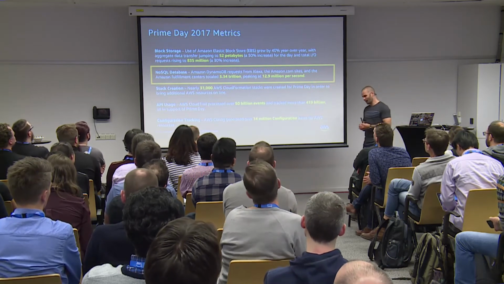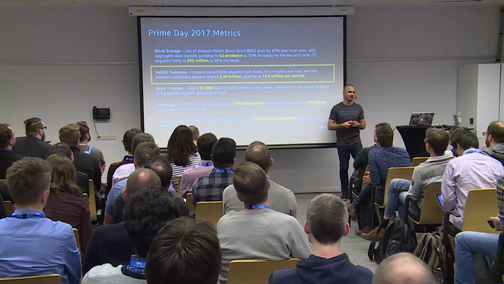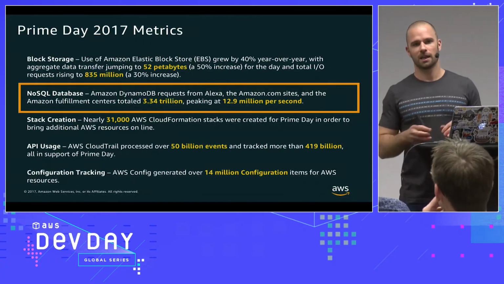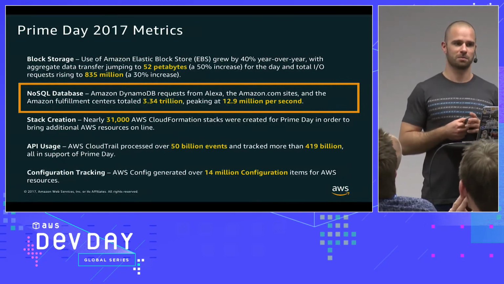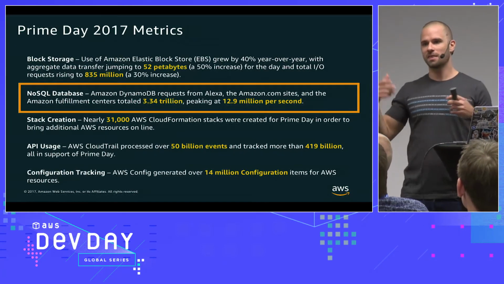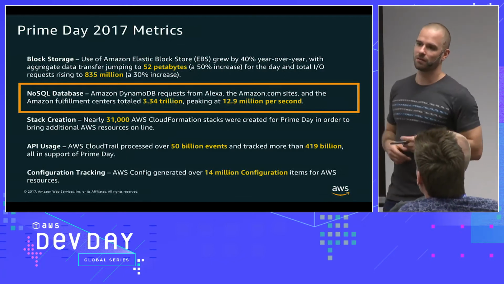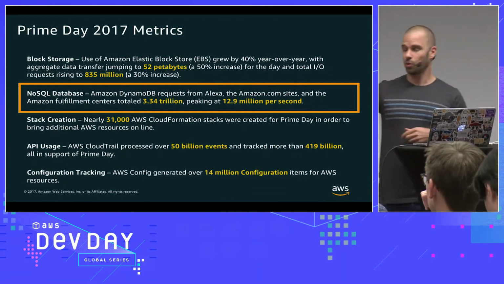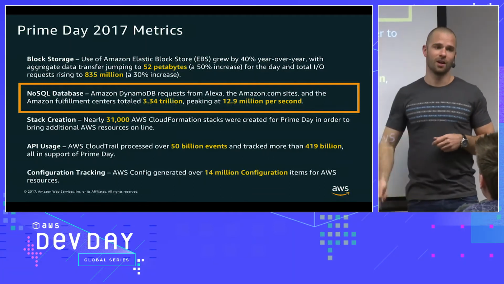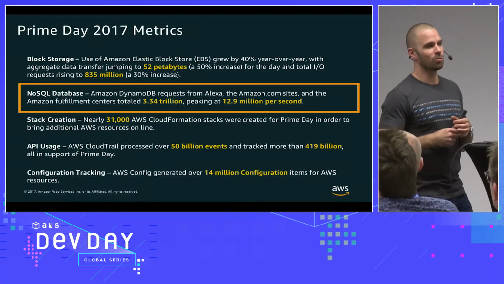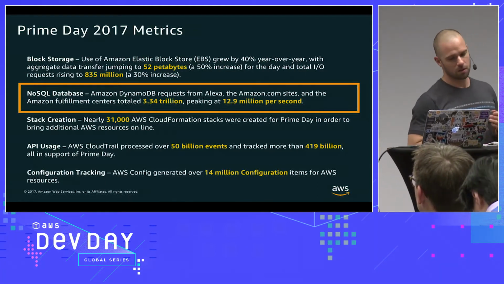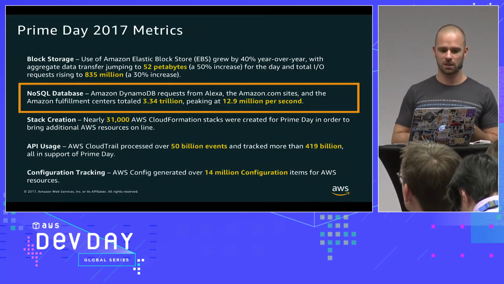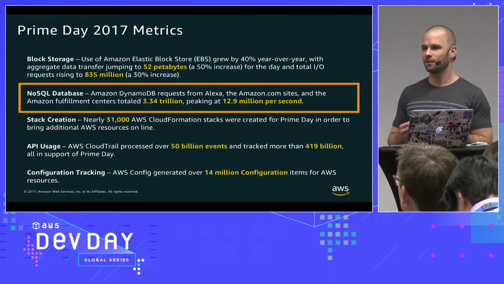Just to give you a little bit of metrics, because I love numbers, maybe you've realized. These are the metrics for Prime Day. Prime Day is like Black Friday, specific to Amazon.com, where on one day we give a massive amount of deals so people can start buying stuff. And just to call out the DynamoDB numbers, it was handling and peaking at almost 13 million requests per second, right? And handled 3.3 trillion requests in one day. So it's quite significant.